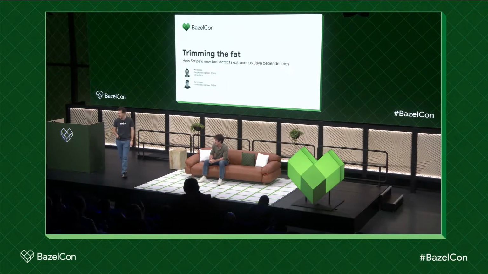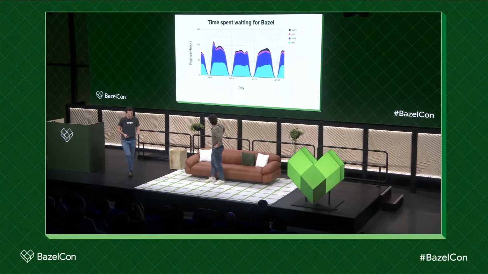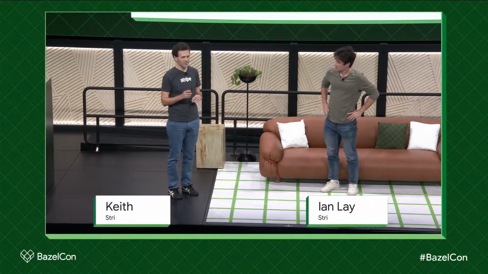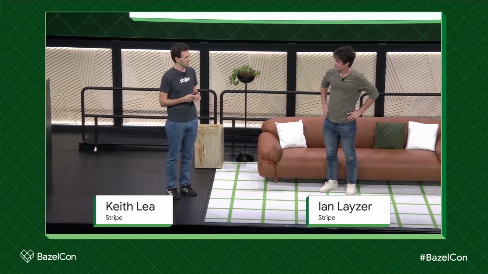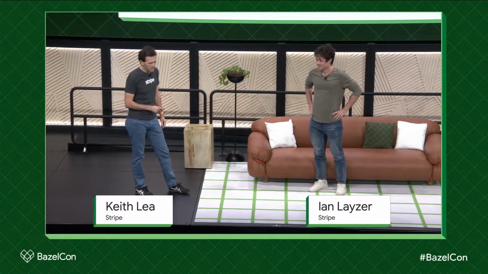Oh, God. Well, you know, I was just looking at some charts, and you're not alone. I just checked. And if you add up all the time that Stripe engineers wait for Bazel every day, you get 150 hours per day. We're paying 10 engineers every day just to sit and wait for Bazel. But so why does it take so long? You know, that's a really good question.